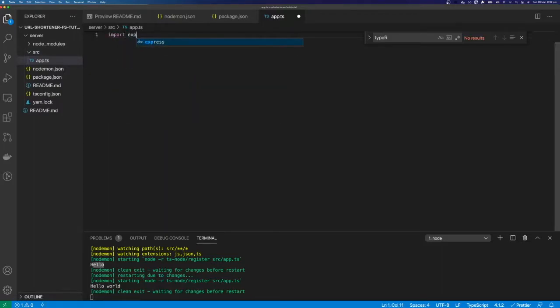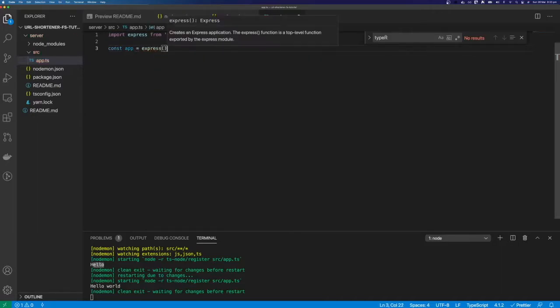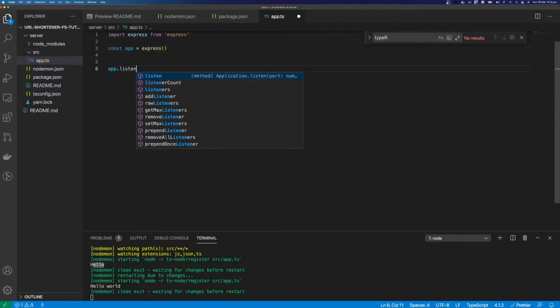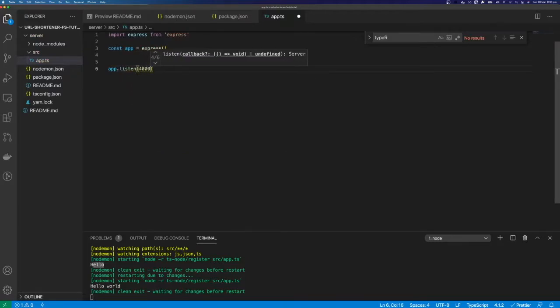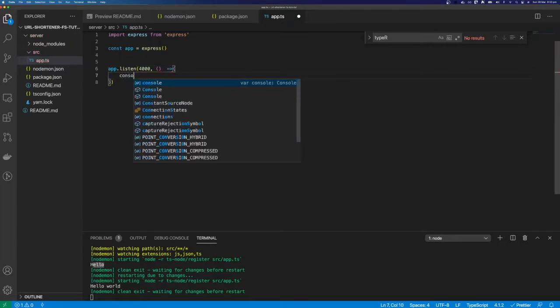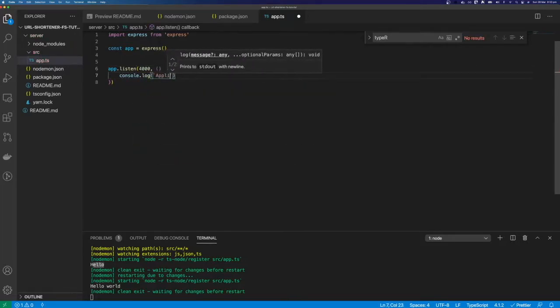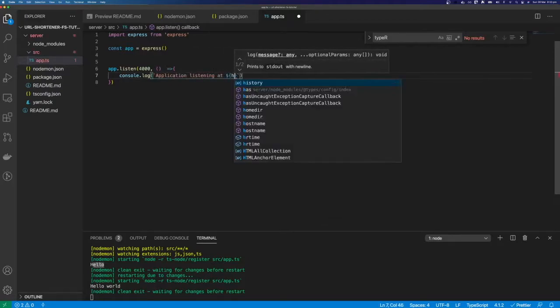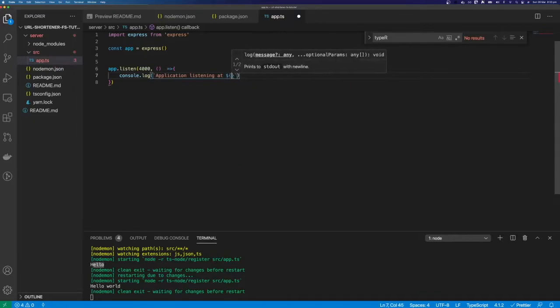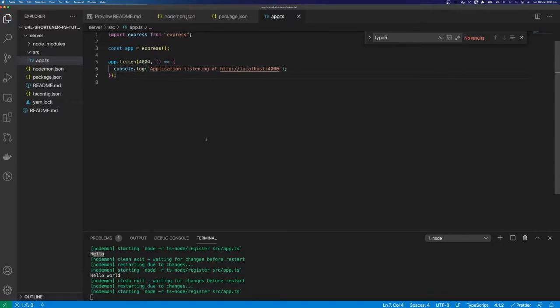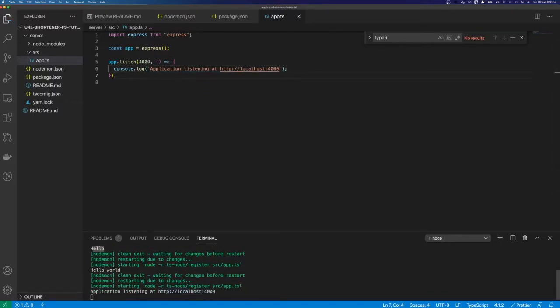So import express from express, create const app equals express, and we'll say app.listen on port 4000, and we'll give that a callback, and console.log application listening at, use a template string here, http://localhost:4000, and we get that message in the console.